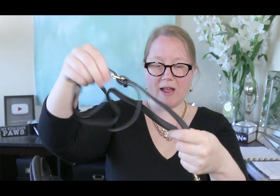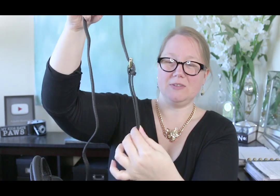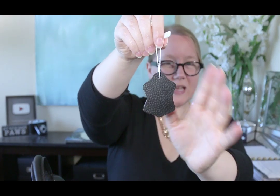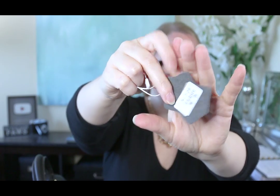And then here's the strap, which is all folded up. I don't like the straps on any of these bags. They are very cheap looking. I hate how that just swings out and flies free. It doesn't have a little strap keeper to hold it down. That's annoying. And then this is a little sample of the leather. So the exterior of this bag is real leather, but the interior is synthetic.